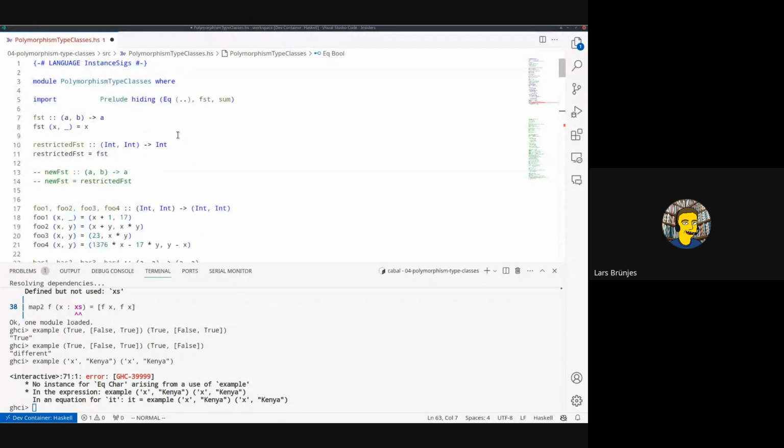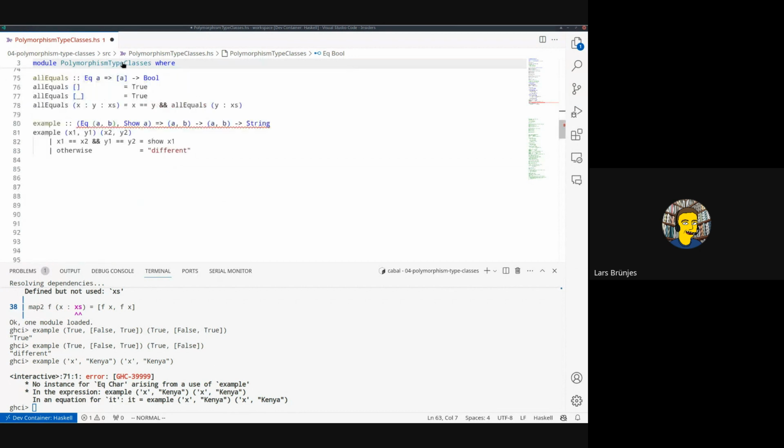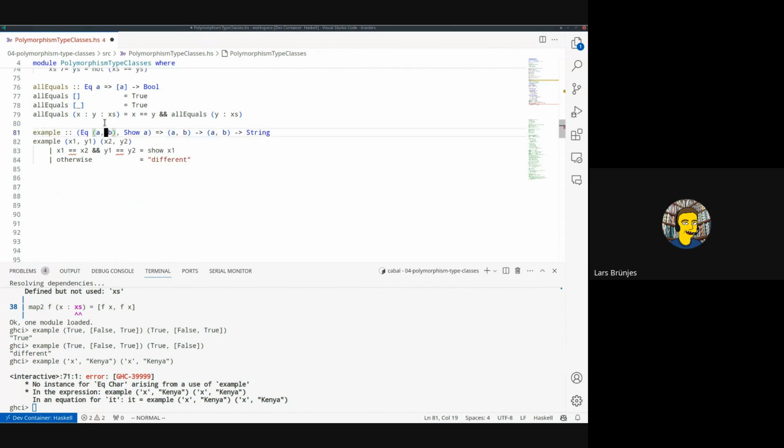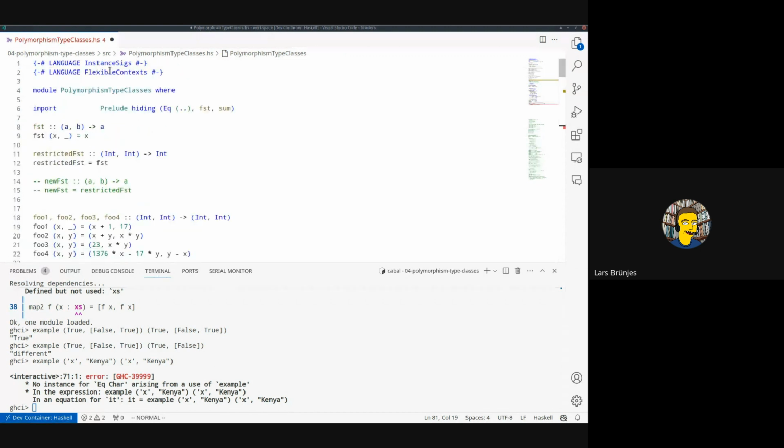But there is an extension, this InstanceSigs language pragma, that allows me to write that. And now the compiler is telling me I need another pragma. So in my editor, I can just do the quick fix, FlexibleContexts, and then it's there.